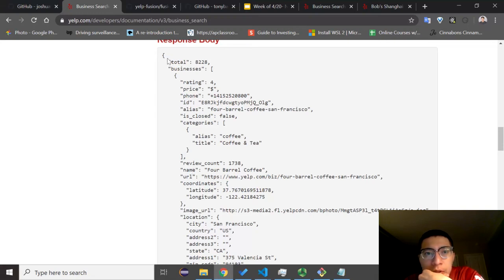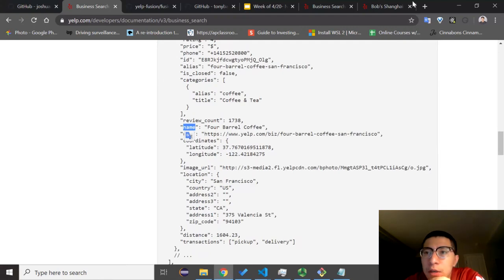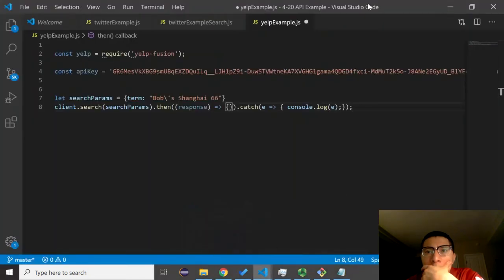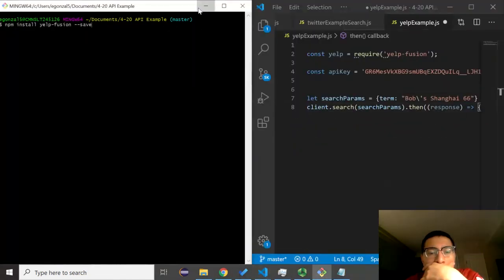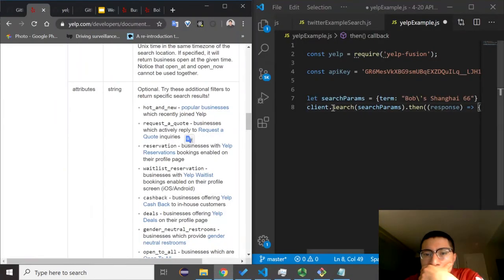So we can see the response is a JSON that has inside of it several different data points. I'm looking at businesses specifically, which is an array, and then I'm looking in the first one to get the name. And I might as well get the location. Where's location? Location city. Okay, so let's go ahead and do this. Open this up, and I'm going to put it side by side with this over here to see.